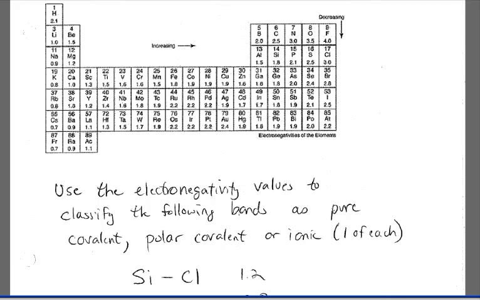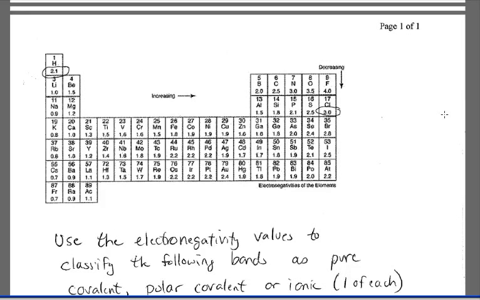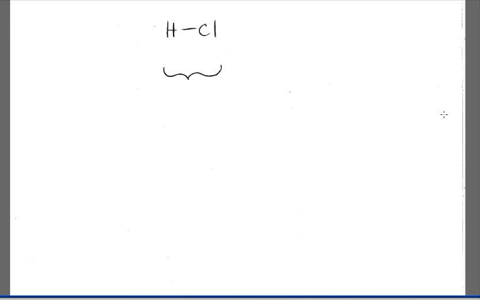So there are numbers underneath each element on this graph. There's a 4 for fluorine. 4 is the highest. And down this corner you have 0.7. So it's basically 0 to 4. And so you can use the numbers. Hydrogen has 2.1. Chlorine has 3.0. So if we want to look at an HCl bond, we have 2.1 and 3.0.